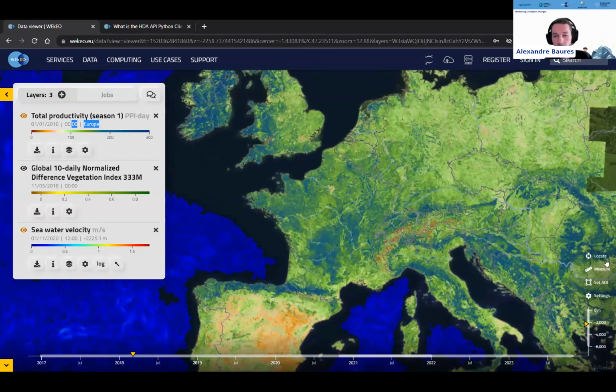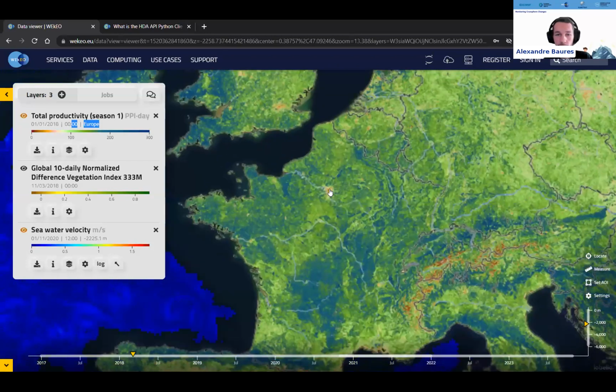Then we have the locate tool to place a point on the map and see its coordinates. We have the measure tool to measure the distance between 2 points. Quick tip, if you want to only draw 2 points, you can press escape to quit the tool like this.